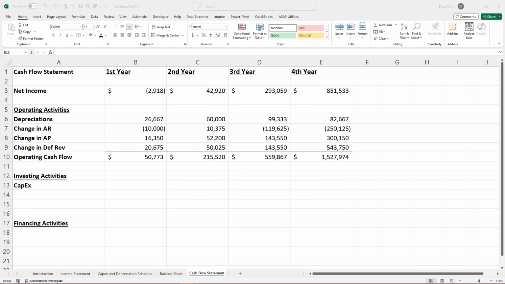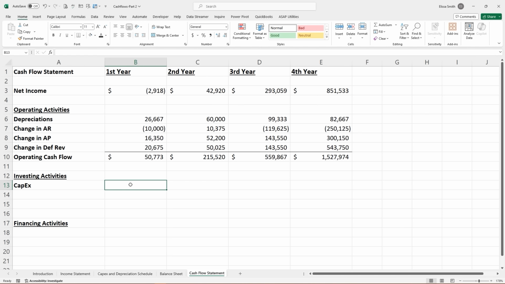We're going to continue figuring out our cash flow statement. For this, I'm in a new practice file called Cash Flows-Part 2. We're going to be down under cell A12, bringing in our CapEx information. Now just remember, this is basically investments into fixed assets, and it's going to be available to us on our CapEx and depreciation schedule, which is on that sheet.